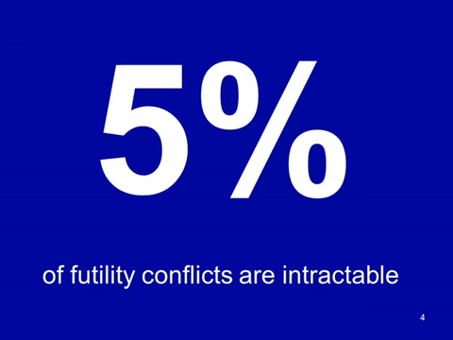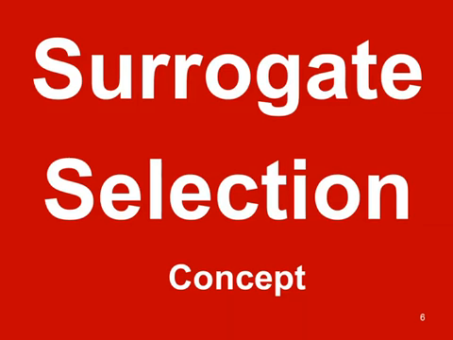And in these cases, you should, even here, try to transfer the patient to another provider or facility that is willing to give the disputed treatment. Now, of course, usually such transfers cannot be found. Then what? Well, the first thing that I want to talk about, and the first thing that you should try or consider, is surrogate selection.